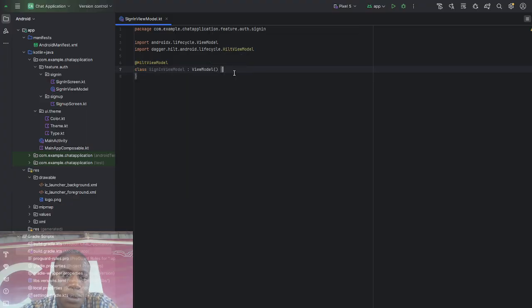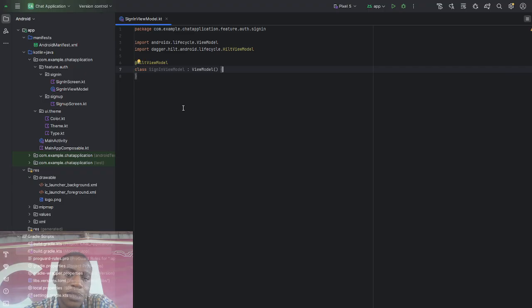So basically, our view model is a class in Android that helps manage the state of our application through configuration changes. So for instance, let me say you are writing text in a text field and then a configuration change happens, for instance, changing your phone background from light mode to dark mode.